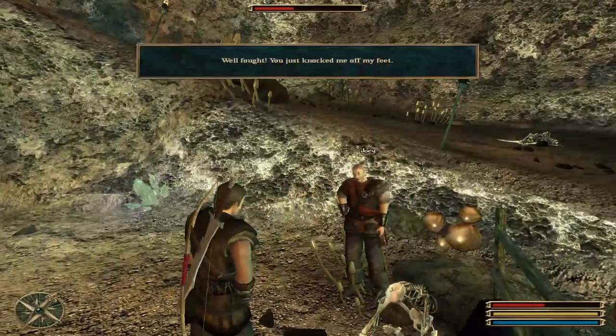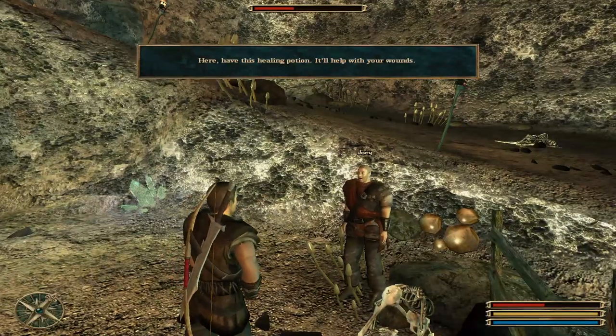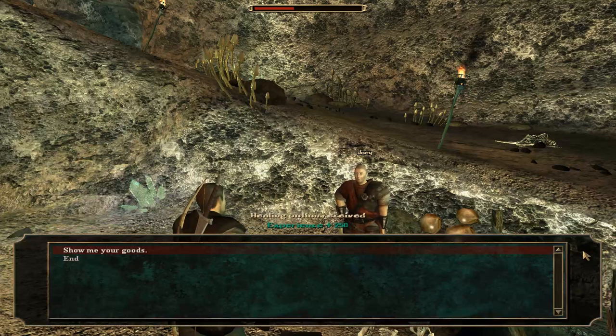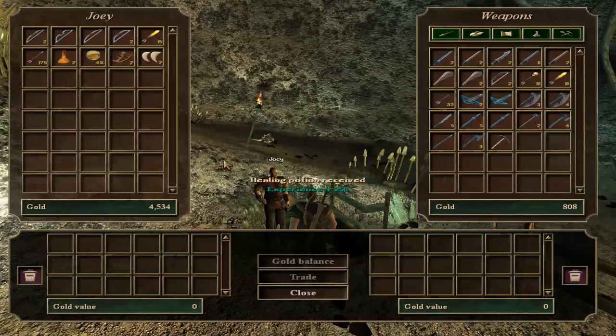Well fought. You just knocked me off my feet. Here, have this healing potion. It'll help with your wounds. I don't need no healing potion. There's a bed right there. Show me your goods. Show me your goods.